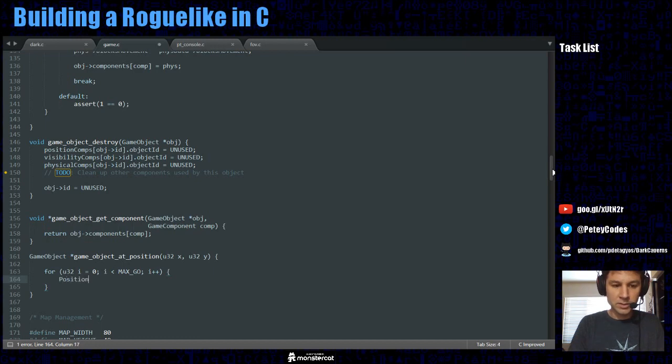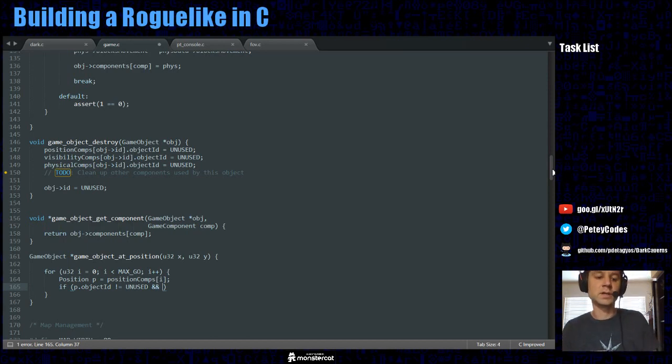So what we'll do is position. I'll just loop this into one big if, and then it'll short circuit if any of these conditions is false, so it won't necessarily test them all.